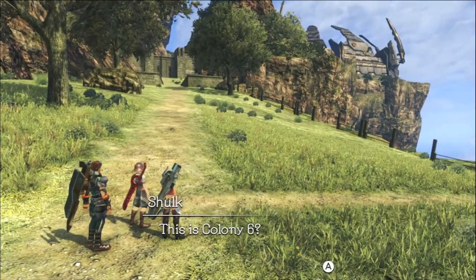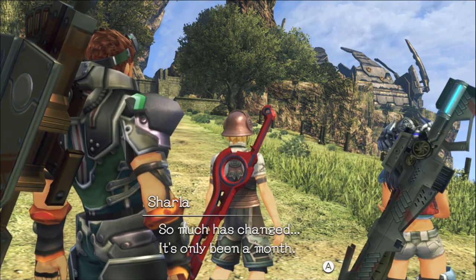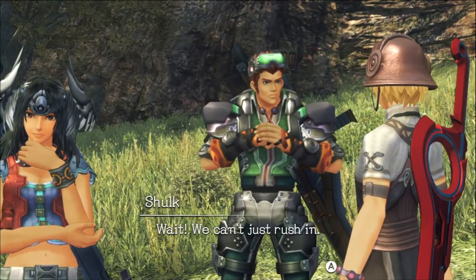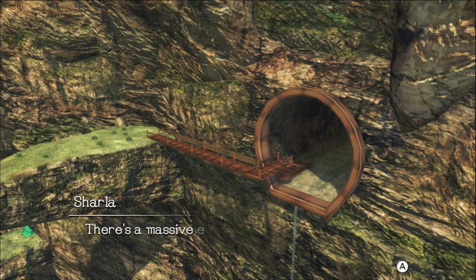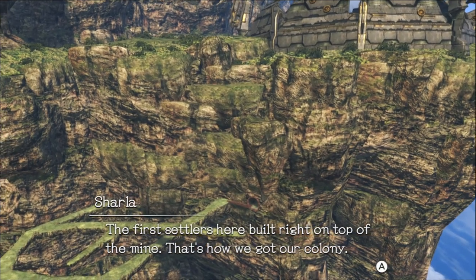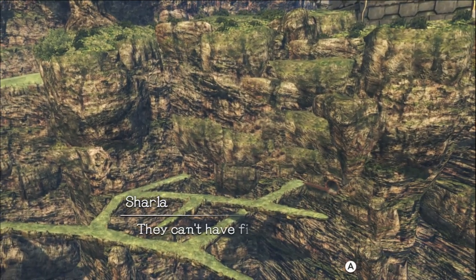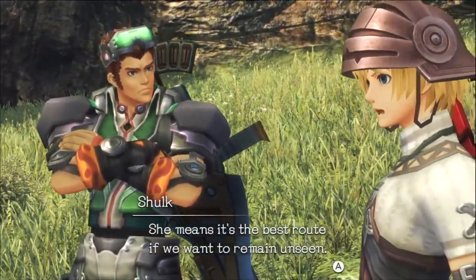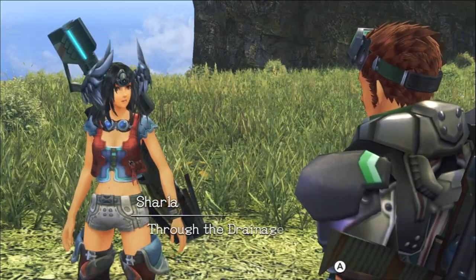This is Colony 6. It's like a fortress. Did people really live here? So much has changed. It's only been a month. We'll find Juju and then smash some metal. Wait! We can't just rush in. We could enter through the mine. Mine? There's a massive ether deposit under the colony. The first settlers here built right on top of the mine. That's how we got our colony. The mine is like a network of tunnels. It's much more complicated than the colony streets. They can't have figured it all out in the space of a month. So, she means it's the best route if we want to remain unseen. You're catching on. Great. So how do we get in? Through the drainage outlet. It's just up ahead.